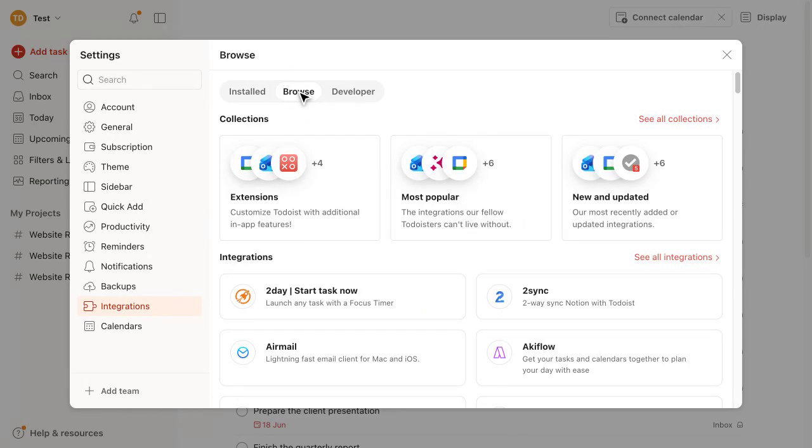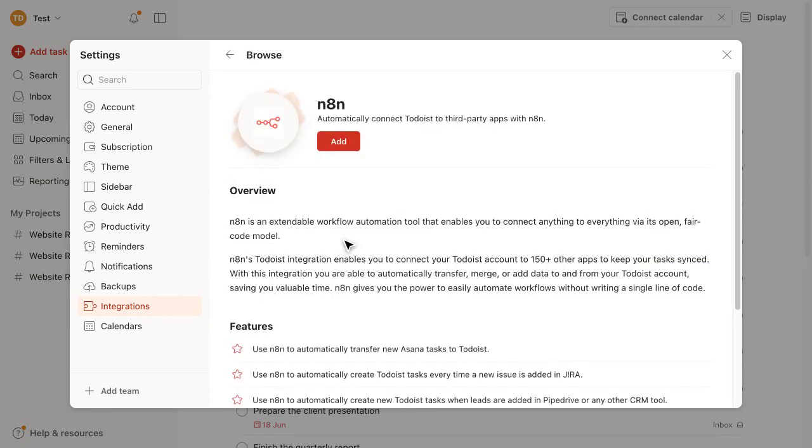A new window opens asking you to sign into your n8n account and approve the connection. Sign in, then approve. Todoist never sees your password. It only grants n8n permission to read and create the tasks your workflows need. Once it's linked, the possibilities really open up.